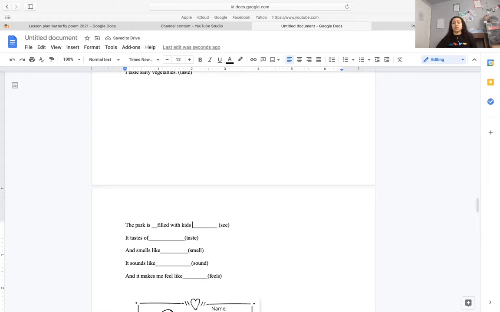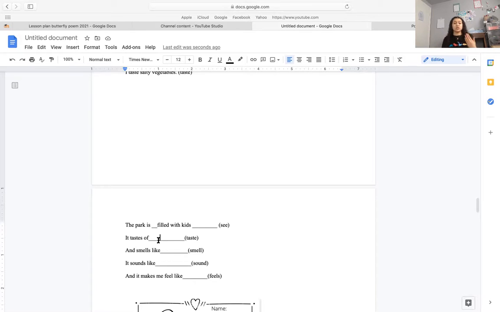And boys and girls, when you closed your eyes, the first thing you might have seen might have been something else, and that is definitely okay. So that's the wonderful thing. That's how our poems are each going to be different, because when we visualize and we write our sensory poems, it's going to be different to us, or how we see it, or what we picture when we think of the park, or the lunchroom, or butterfly. So everyone's is going to be different, and that's the wonderful thing about our sensory poems, because they're going to use different things, and they're going to be really awesome to read that way.